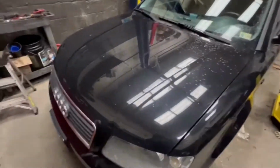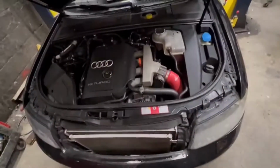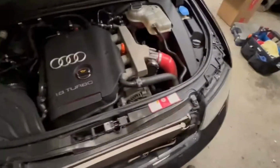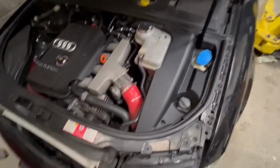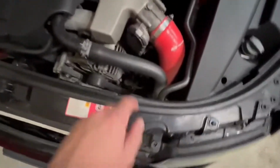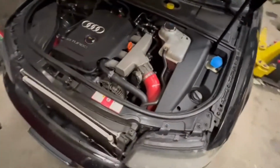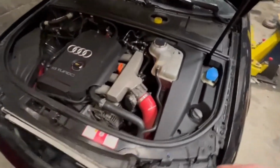The car is still a little warm, so I'm gonna let it cool down, but I'm gonna try to take you guys along with me to change the thermostat. It's not that hard, but it takes a little time. Probably I'm gonna have to remove this hose. I'm gonna remove the alternator so I can get access right there. And then once the thermostat is out, I'm gonna show you what failed on it, because I can see that it's leaking.